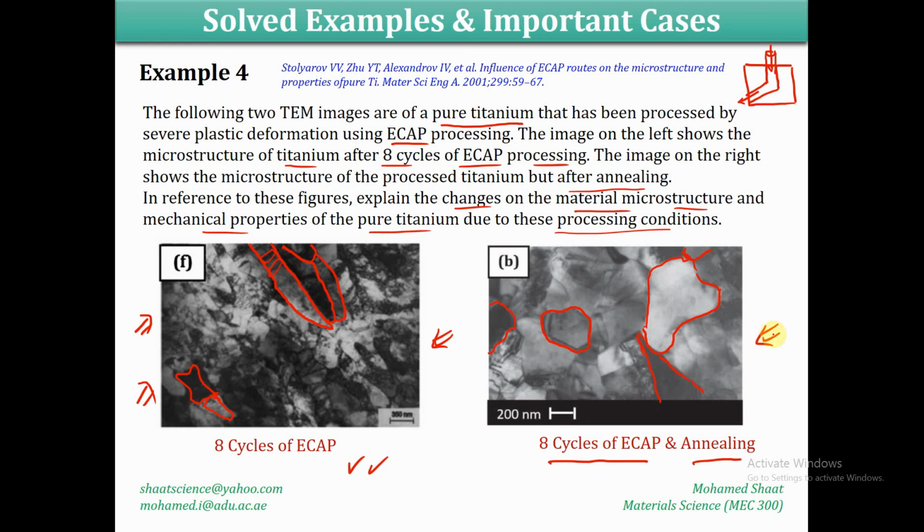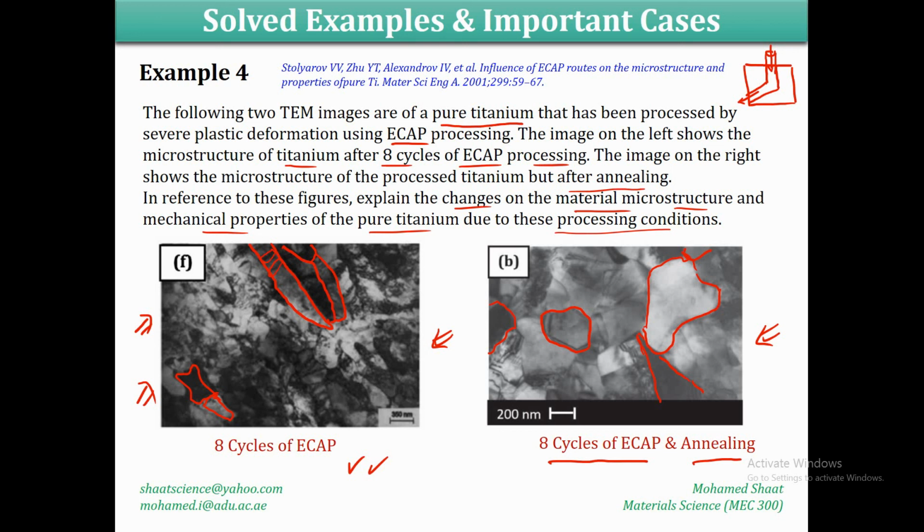But how about after the annealing? After the annealing, we are expecting recovery, we are expecting recrystallization and grain growth, and this would result in an enhancement in the ductility of the material, but in the meanwhile is going to slightly decrease the strength of the material. So after the annealing of this material sample, we are expecting a slight decrease in the strength of the material, but an enhancement somehow on the ductility because of the recovery, and somehow the recrystallization is going to take place upon the annealing based on this figure.